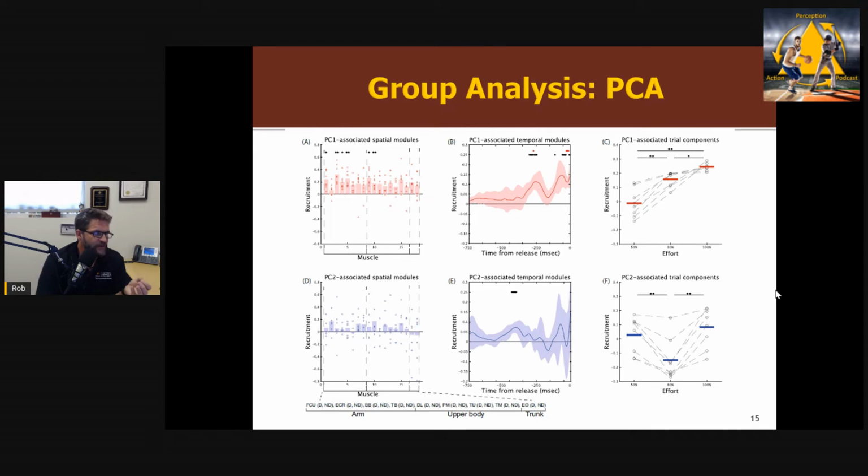The first one, principal component one, explained what happened when you asked a person to increase from 50 to either 80 or 100, right? There was no difference between 80 or 100 for this one, okay? The second one, principal component two, could explain the data from 80 to 100. So when I asked you to push to the very last limit to get to your maximum. So let's look at these a little bit more.